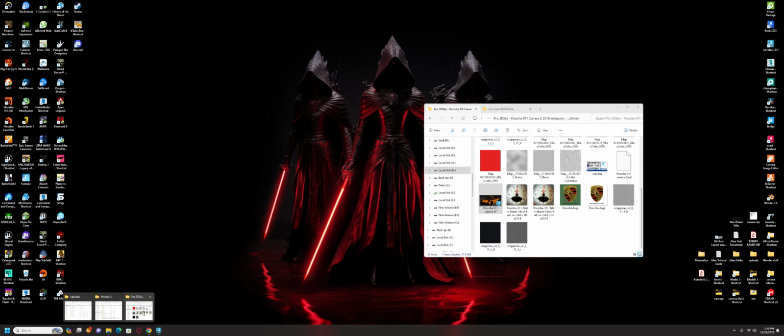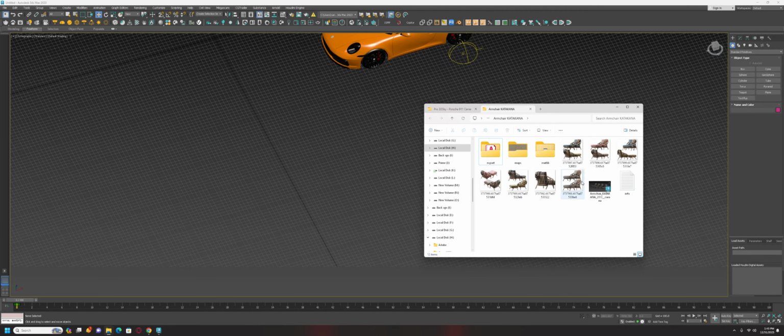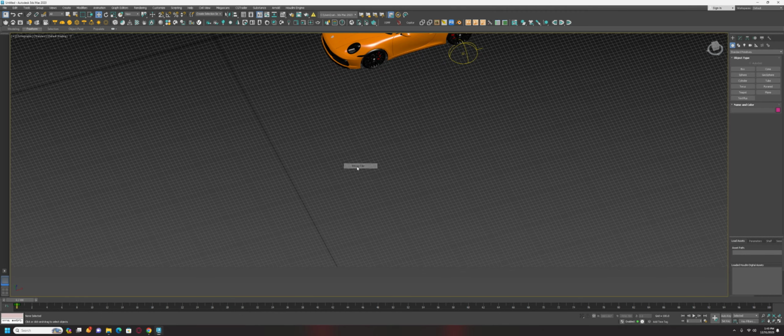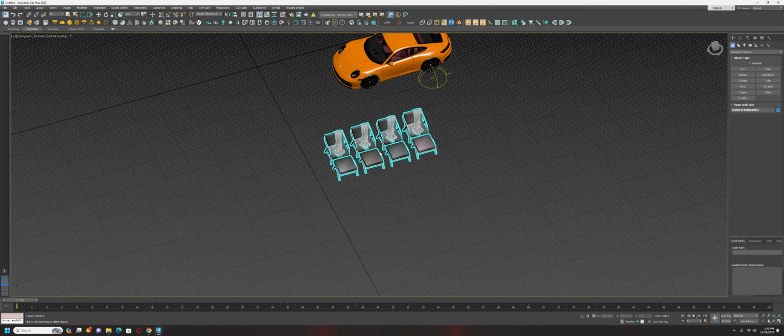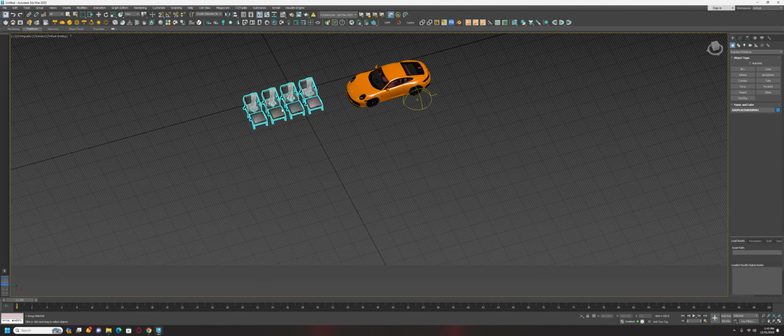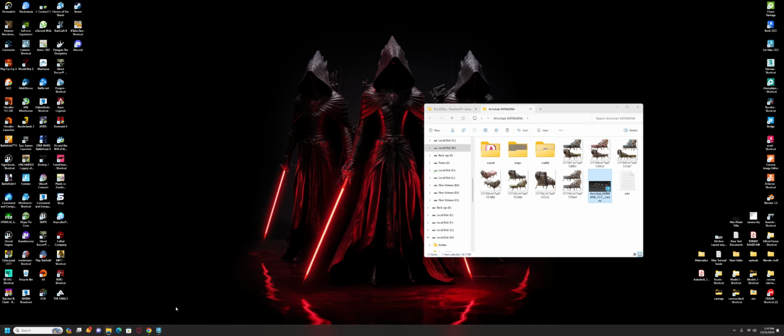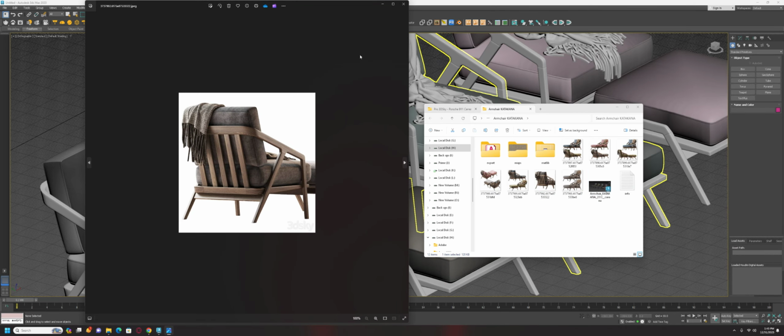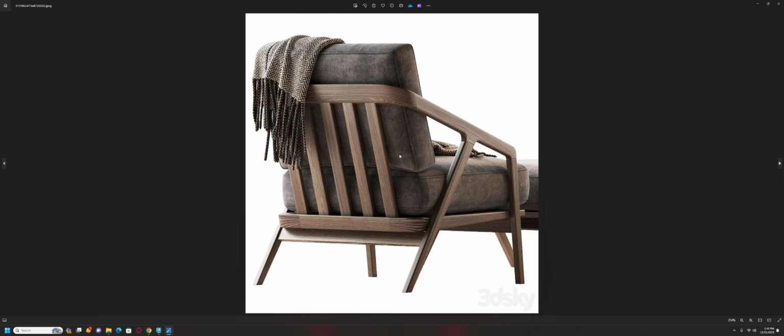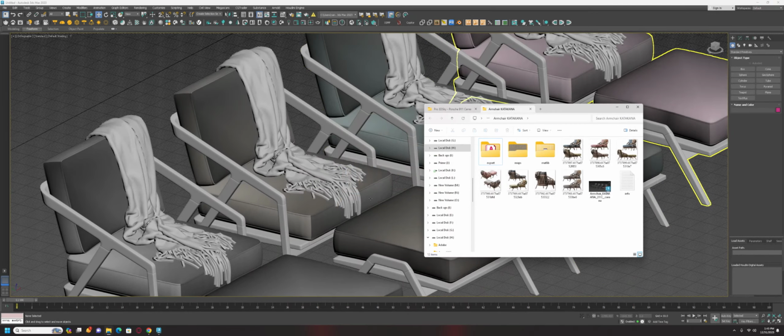If we have a look at another model as well, for instance, let's take in this chair. Let's measure to the scene, and this is also a perfect example. We realize that the textures of the chair are not actually loading. If we take a reference from what it's supposed to look like, we can see that its textures are exactly what it's supposed to look like, but they are not actually there.